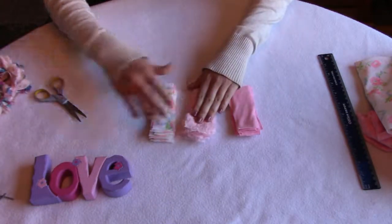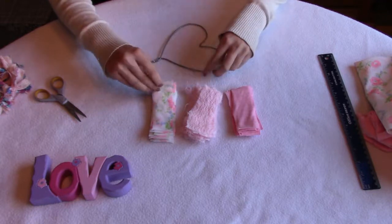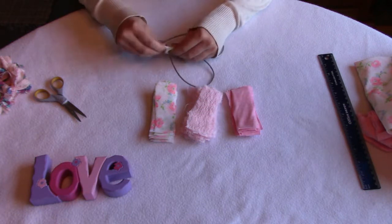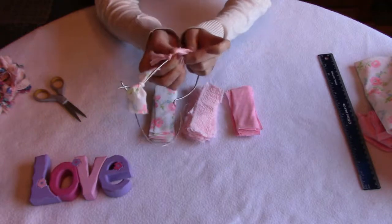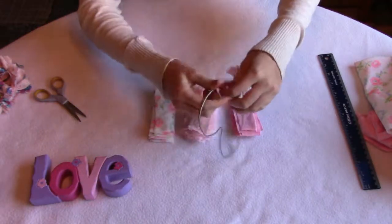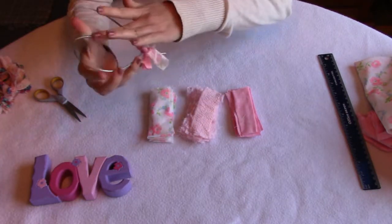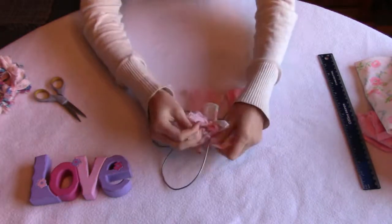Now that you have all your strips, we'll take our wire and start tying them off. You have three fabrics, you tie them on to the wire and just repeat over and over again until the whole thing is filled up.